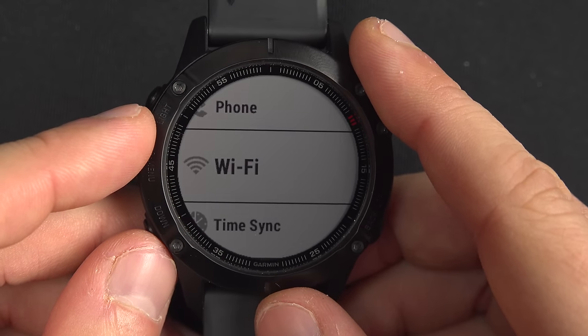To start an activity on the Garmin Fenix, press the Start button. It takes you to a page where, the first time, it asks you to choose your favorite sports. I picked run, hike, bike, and walk. You can always add more later — go lower and you'll find less-common activities and can add others. There are a lot of activities to choose from on this watch.